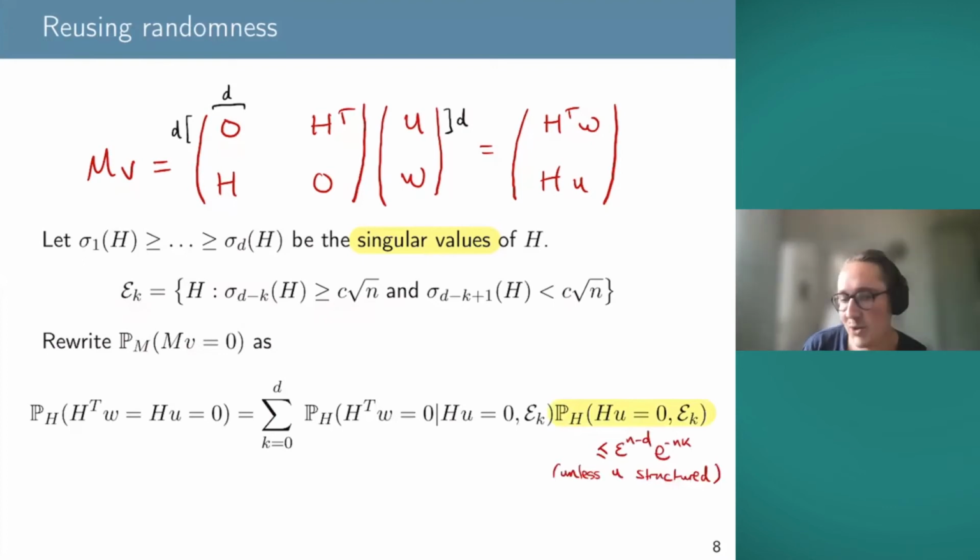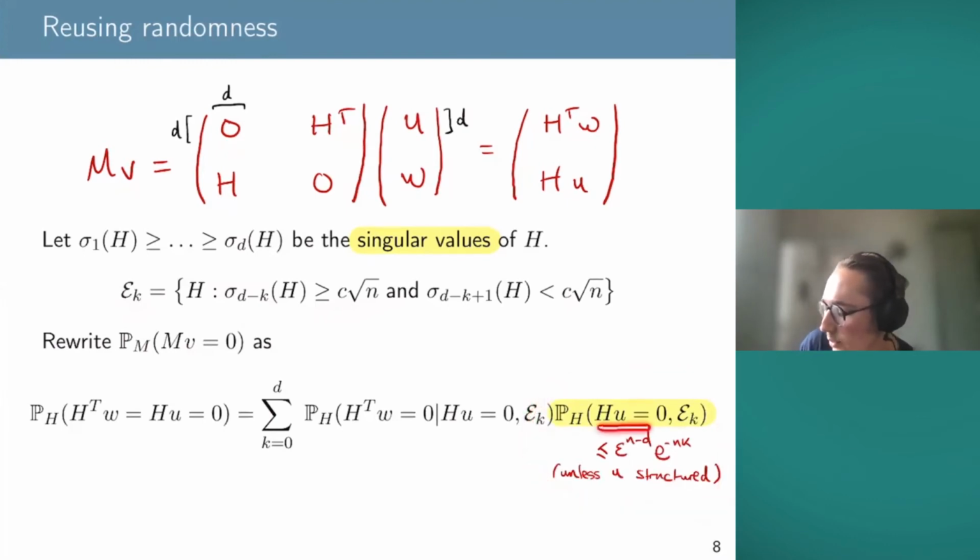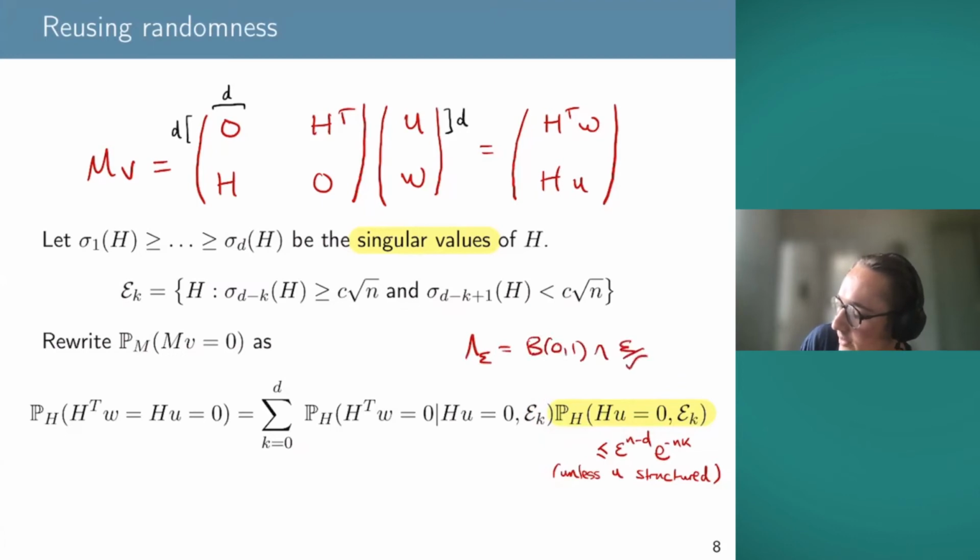Okay, and the way we do this is in two stages. So first, I claim that we can get a bound on this probability as follows. It turns out that understanding these two events separately is actually fairly straightforward. And you can show without too much difficulty that the probability that HU is 0 is like epsilon to the n minus d. Remember, epsilon is the scale of V, and it's the scale at which we're discretizing our sphere, if you remember the definition of our discrete sphere. And the probability that the singular values of H behave like this, that there are K small ones, is exponentially small, is e to the minus nK.